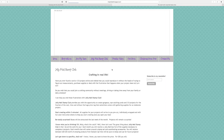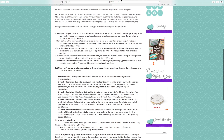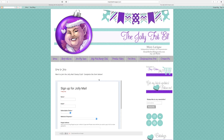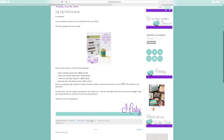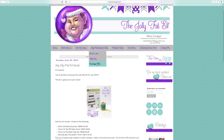Jolly Mail Stamp Club — if you click on that it'll take you to what the club is, and at the bottom you can click to join. You can also click to fill in the form. Another thing is Past Kits — you can see what we've done previously. I'm also adding something new: I'm going to offer PDFs for purchase. So if you don't want to purchase the full club for $55, you'll be able to buy the PDFs for a nominal fee of $15 or $20.